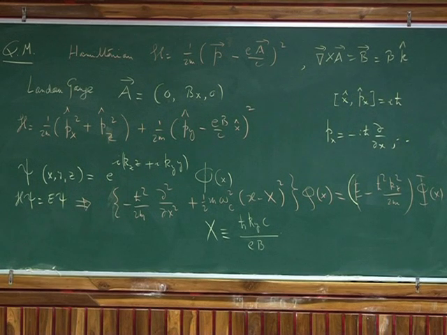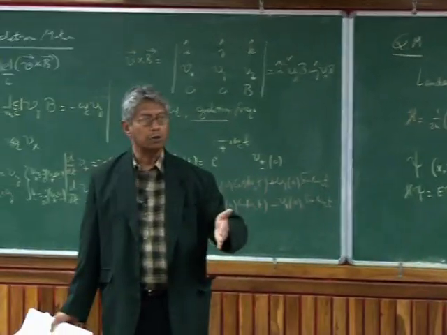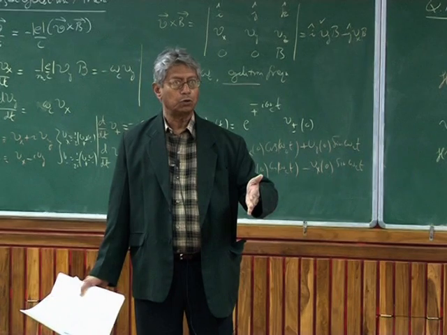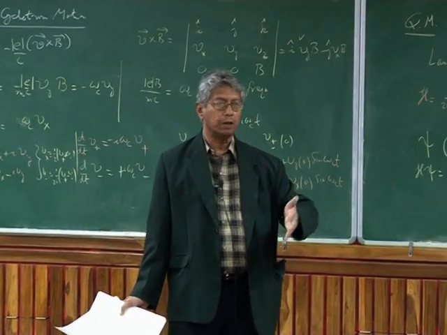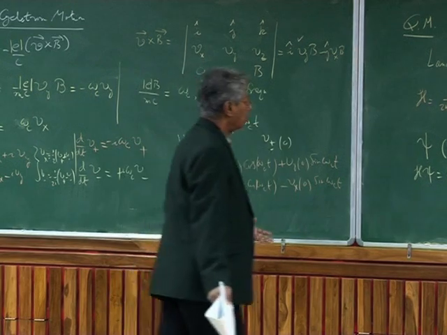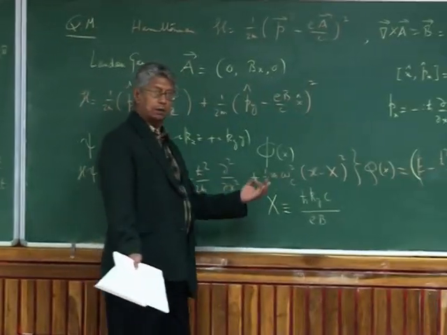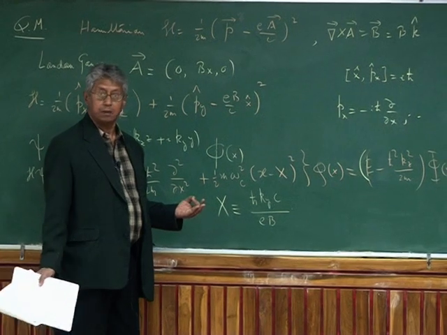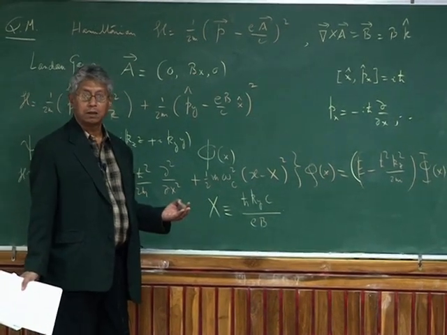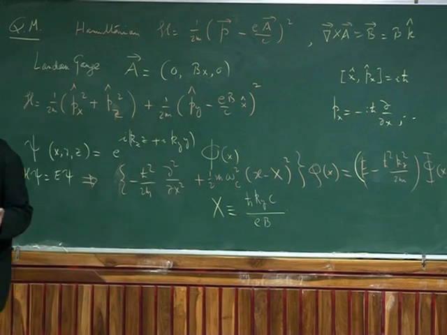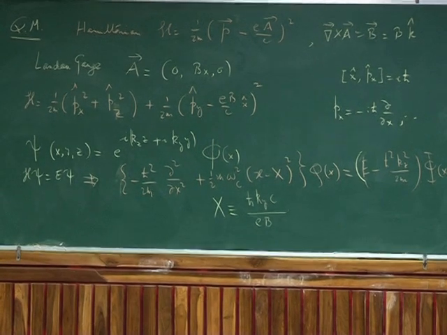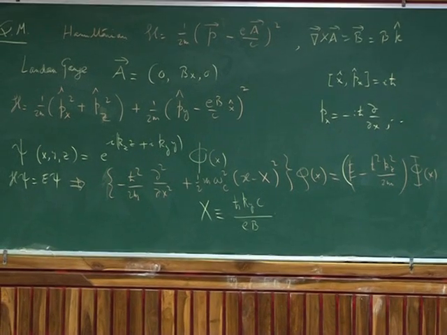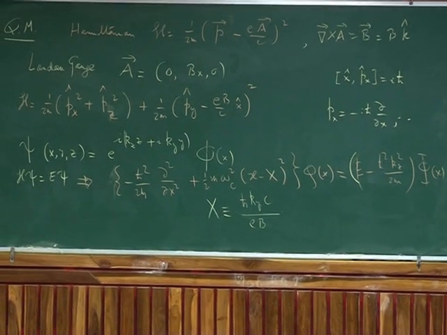This is what is called a displaced harmonic oscillator. A harmonic oscillator has a center of force, and you have a linear dependence of the force on the distance, right? So the force is linearly dependent, potential is quadratically dependent, but if the center itself is moving, then you have a displaced harmonic oscillator. It's an elementary example in quantum mechanics that if you have a displaced harmonic oscillator, you can again solve the problem exactly. The wave function will be displaced, but the energy eigenvalue will not change.